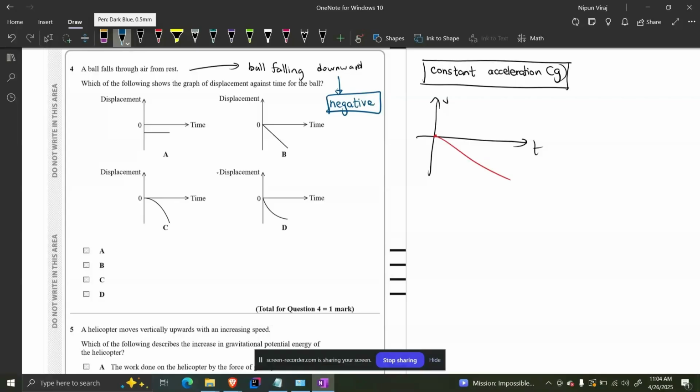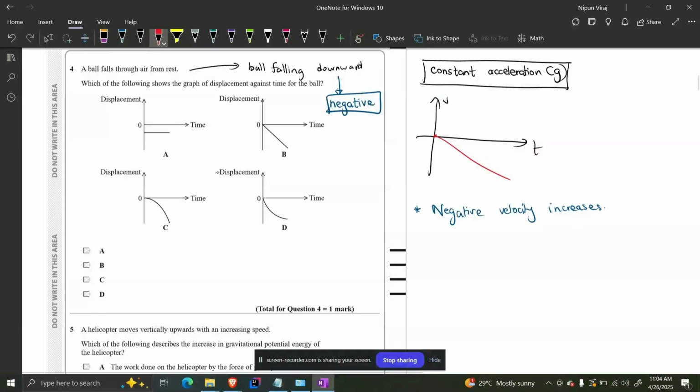One strong tip that I recommend you to do is just write what happens to the velocity here. Now I can write velocity increase, or we can say negative velocity increases, right? You can say here negative velocity increases. Okay, this is what I have written for the velocity time graph.